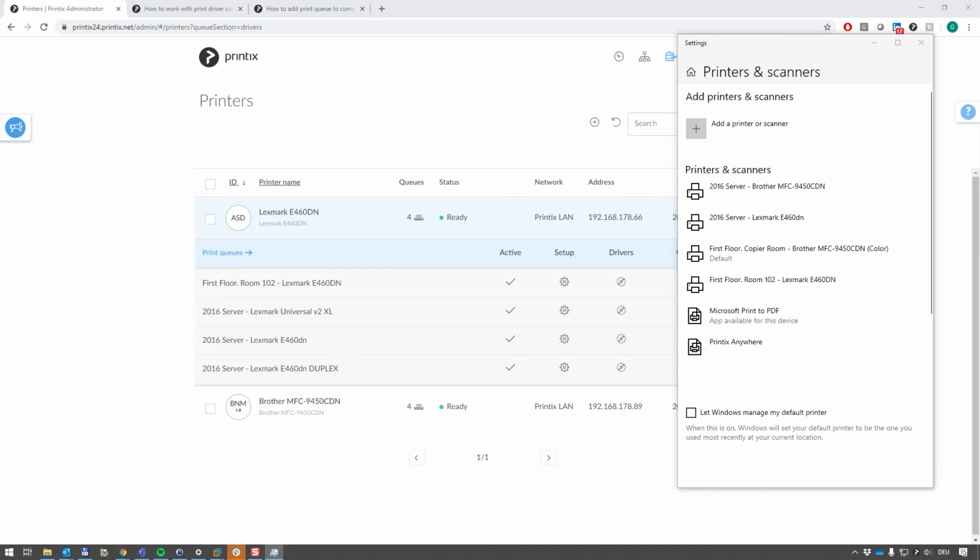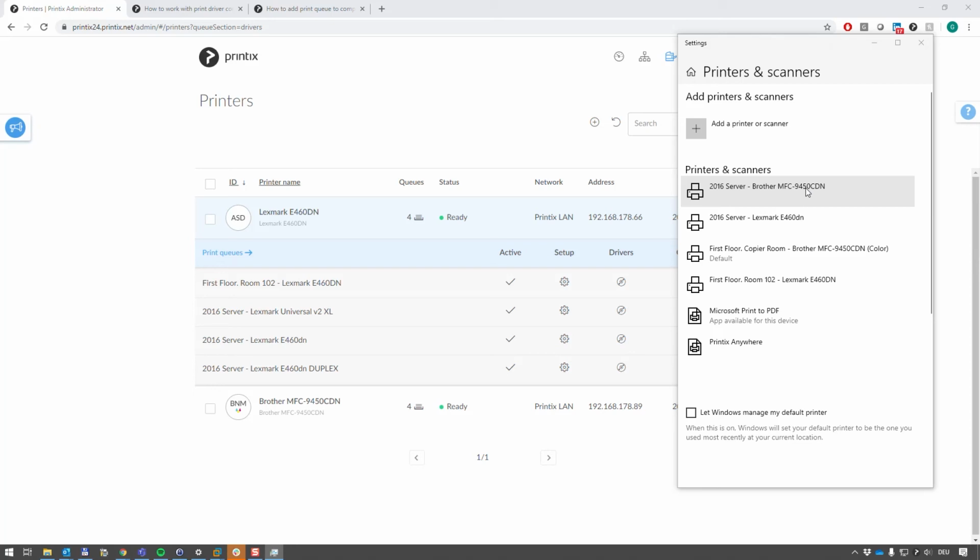The result is the printer queues have now been converted, and the addition in the queue name on 2016 server PS has been removed. So this gives us a very seamless end user experience. To me, as the end user, the queues are still named the exact same way, and the look and feel of the printer queues is the exact same as it was before. We've left the print queue name, we've left the drivers and the presets in place.